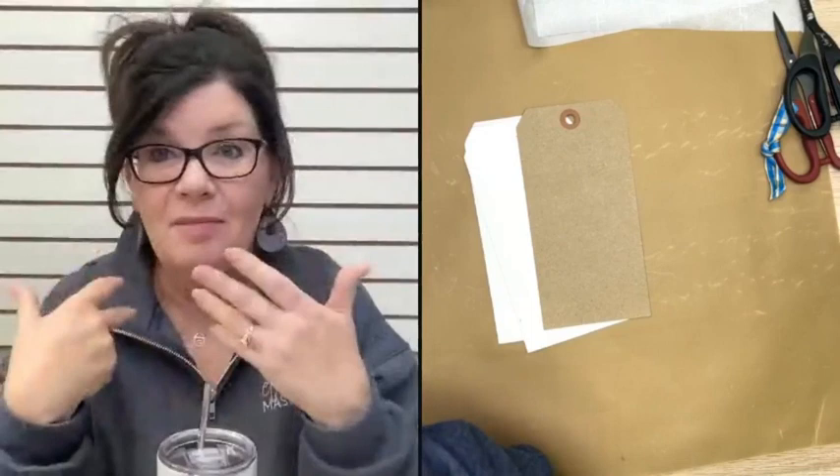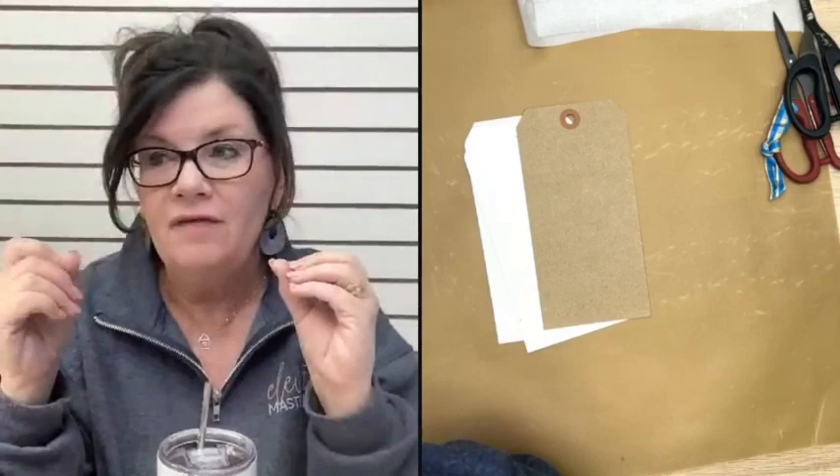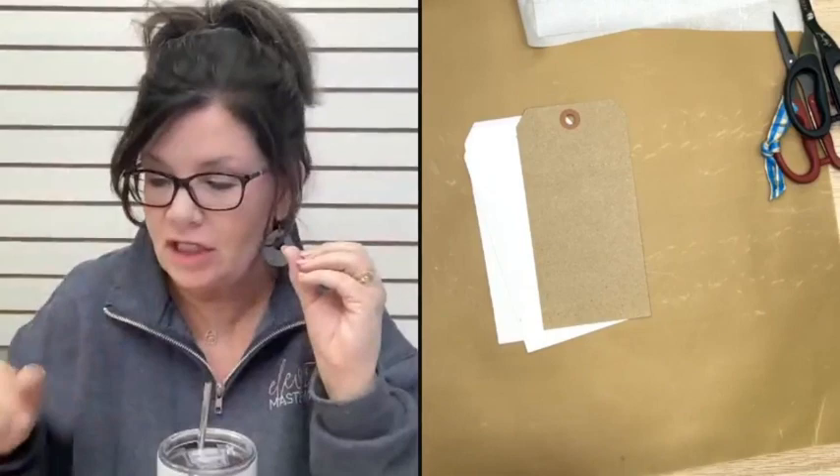The other person who's really going to like this technique is anyone who loves fabric. The cool thing about what I'm going to demo today is that it will work for just about anything — pretty much any smooth surface. I'd recommend this technique when your surface isn't too rough, grainy, or heavily textured.